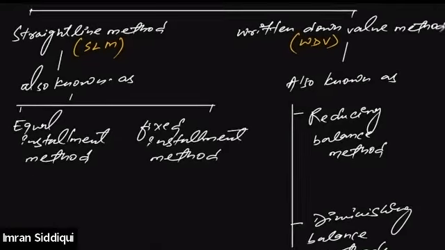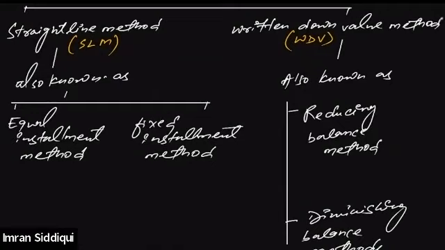So there are only two methods. All right. So you don't have to be worried that there are so many methods that we need to cover in this chapter. There are only two methods, WDV and SL. We will be solving questions based on only these. There are other methods as well, but those methods are not covered in your syllabus. So as per our syllabus, we'll be discussing about these two methods only.